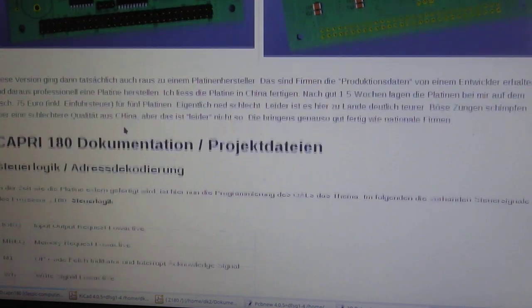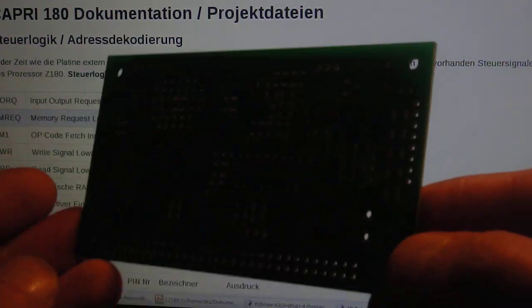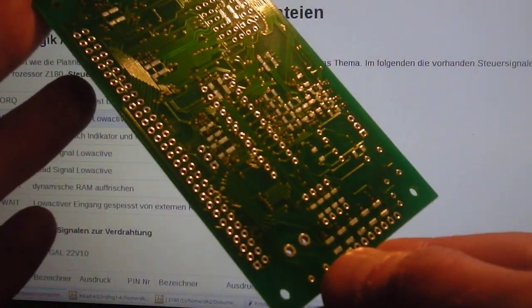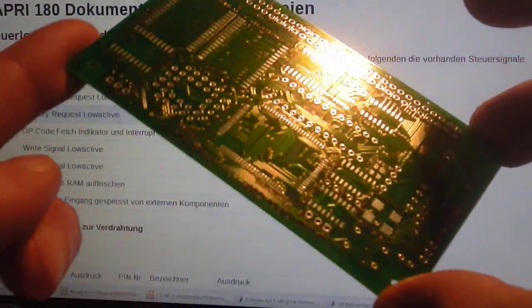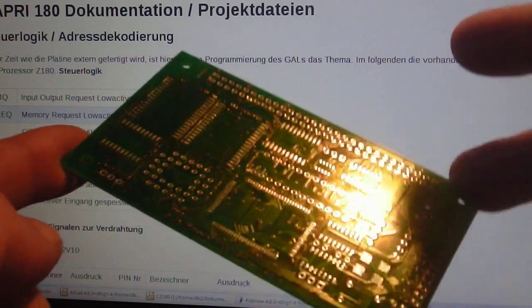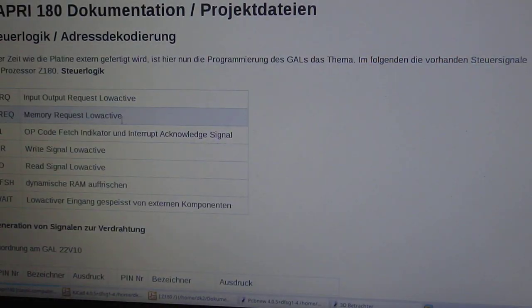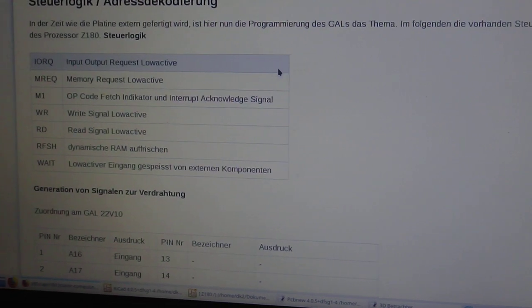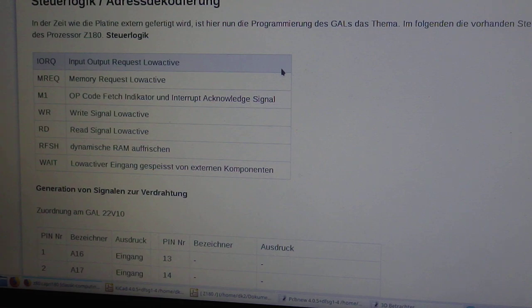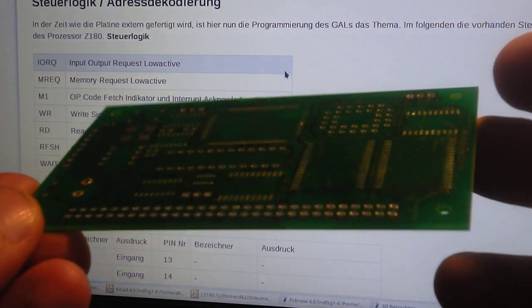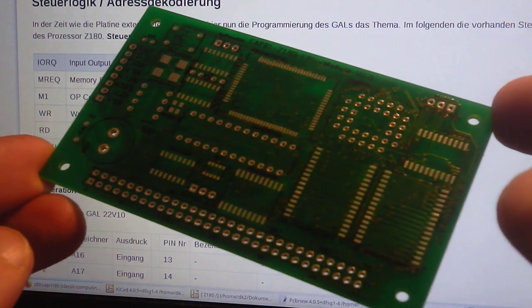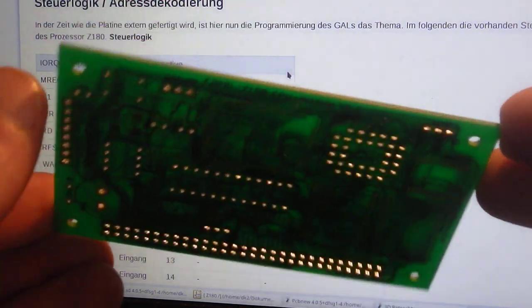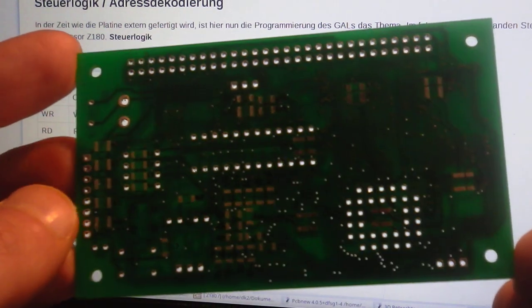And this I also gave to China for production, and they sent me five pieces. 75 euros I paid, so about 15 euros each, including taxes. And it took them about 1.5 weeks, so this is quite fast. And I think it also works. I checked the connections and I didn't find anything that should be wrong with it, so I don't understand why people are claiming that the Chinese friends are not doing it well. I cannot tell that. I would say they are doing fine.